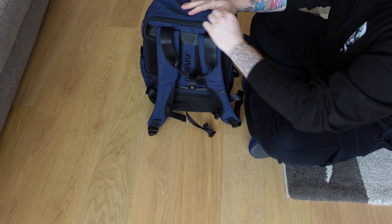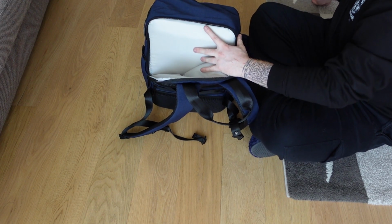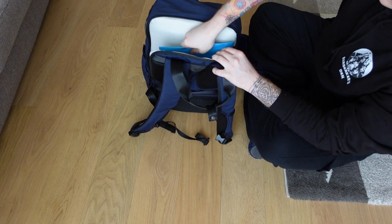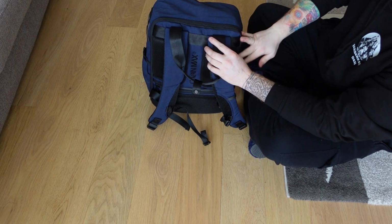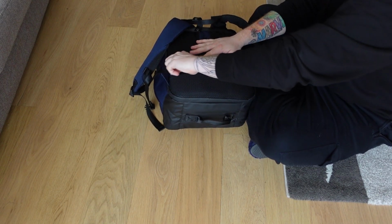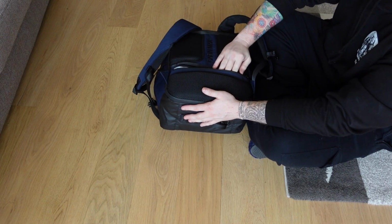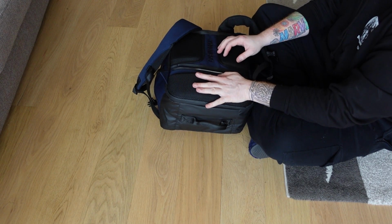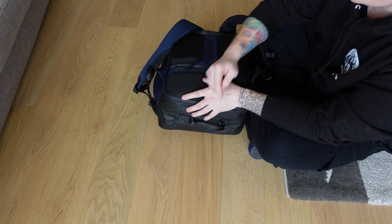On the back of the bag, you've got this part here, which is usually for laptops or tablets. I'm personally just going to be using this for all my important documents. Just put that in there, and then it's safe and locked away. Just a point to add, on the back piece, there's another bit here. We can put money or anything like that there. What I'm thinking about doing is if I do need to charge on the go, I'll put my battery pack in there, zip it up, and have my cable running around.